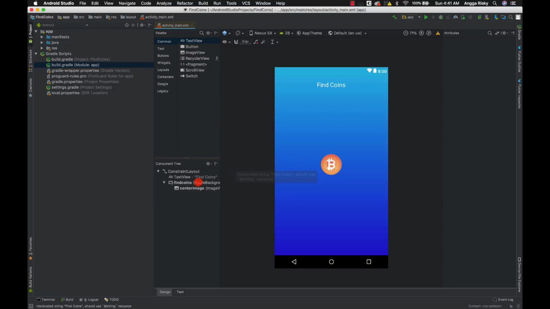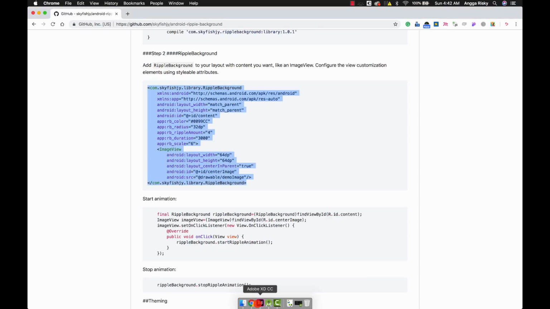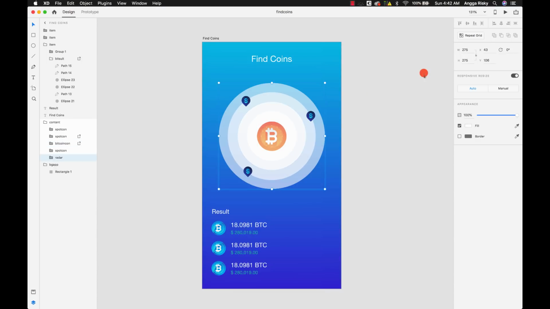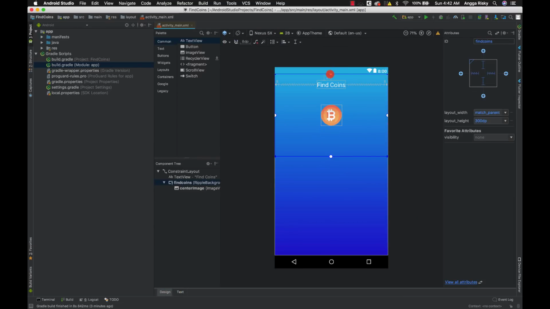Okay, and for this one I think we have to change it instead of match parent. I think we can follow our design over here. We just take 300 maybe, so let's go with 300 dp. Okay, and then I just easily follow this find coins.